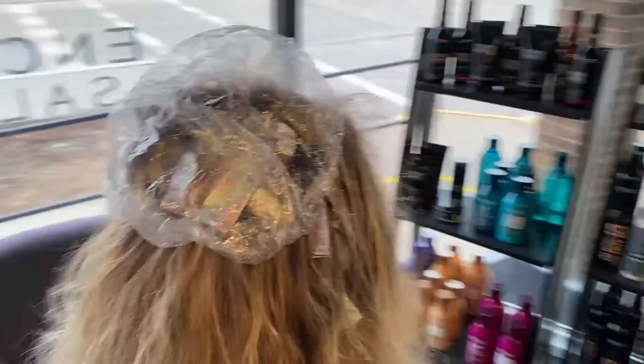She's about to go to the dryer for that back section to keep it nice and moist — I know, terrible word, but that's what I'm going for. I also did some painting on the ends to brighten those up. The reason I want to make sure that back section does not dry out is because as soon as the lightener dries out, it stops working.